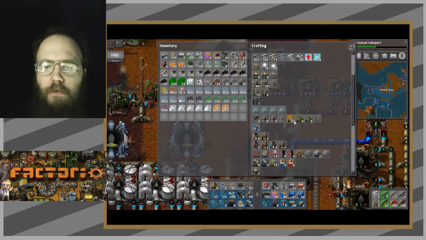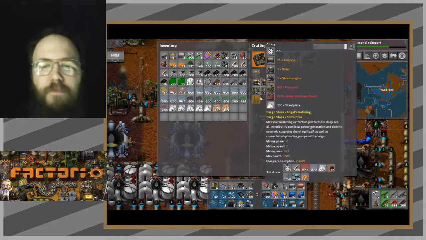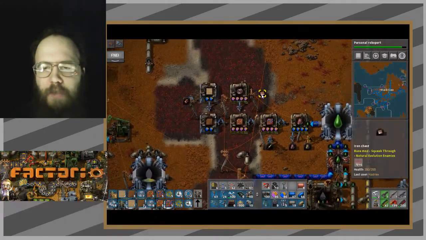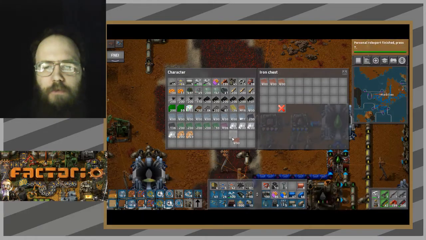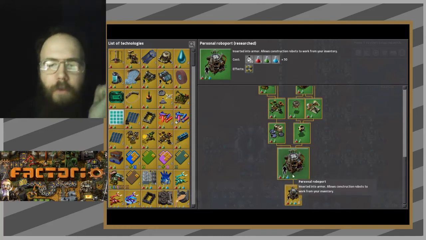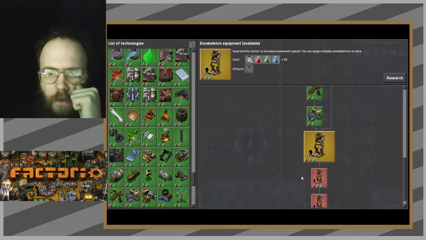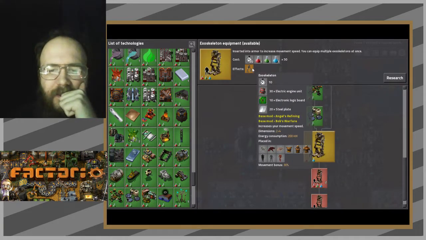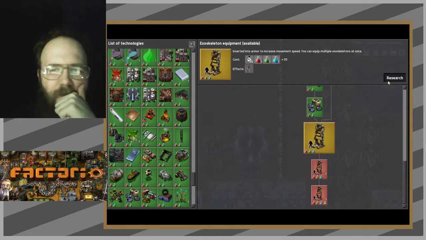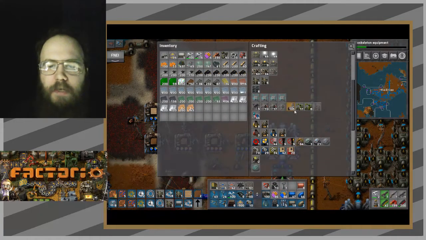Where'd it go? Oh, my gosh. It was... Copper. I have that, too. Should probably bring more of that up. Okay, there's the personal roboport. Yes. Okay. Walk faster. I'm gonna take it. I love that one. Okay, let me see. Where was I?